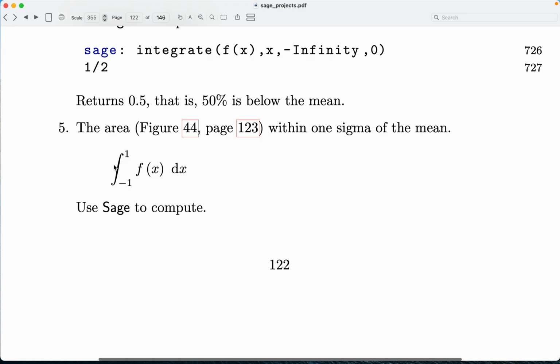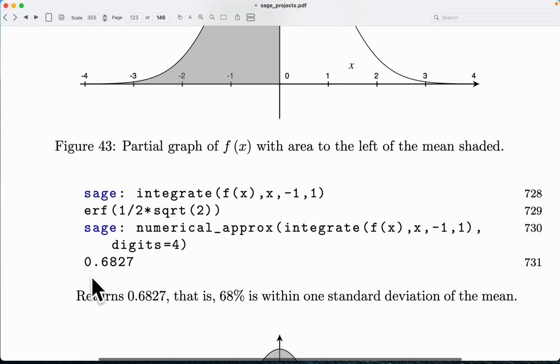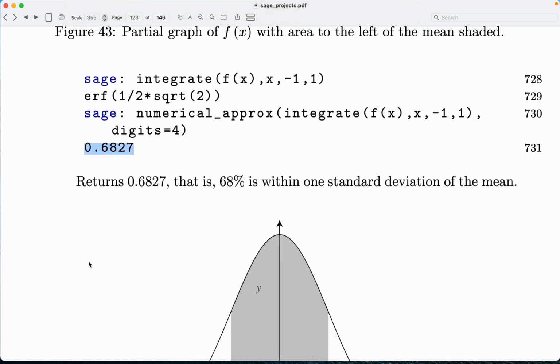So, 1 standard deviation. And again, these are things you learn in statistics. 1 standard deviation means between -1 and 1, and that would give you an area of approximately 68%. When I did this with integrate, it gives me something back that you may not understand, and that's why I did numerical approximation, and I get this, which roughly reads as 68%. So in this normal population, with a mean of 0 and a standard deviation of 1, 68% of the population are within plus or minus 1 unit of the mean, which is 0.